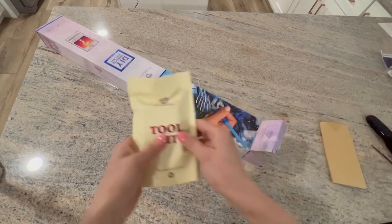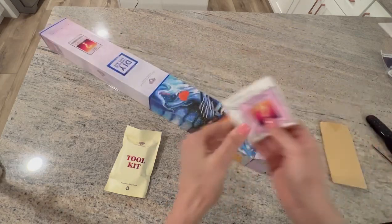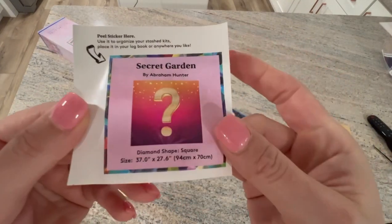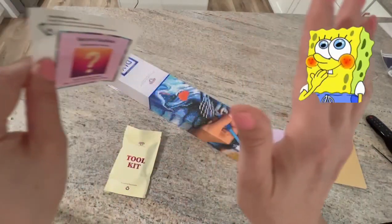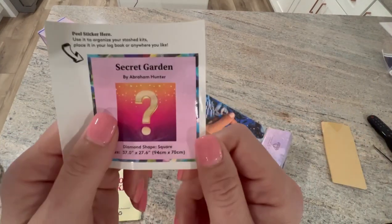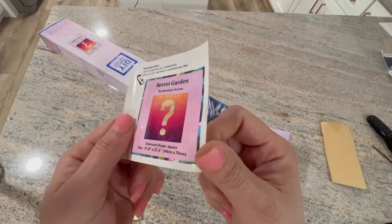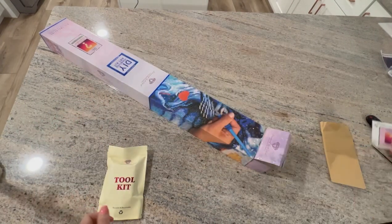Yay! New toolkit. So there's the toolkit. We also get a sticker. Again, normally this sticker has the painting on it, the picture, but we don't know what this is because it's a mystery. SpongeBob, you know, okay. So I use this sticker in one of my logbooks. I have two, and I will be doing a video on my logbooks eventually, I promise. But I save this for that.